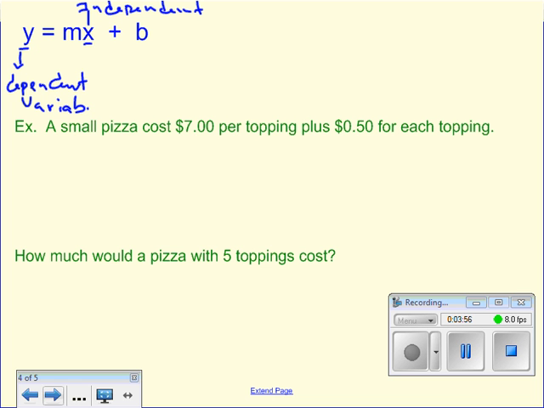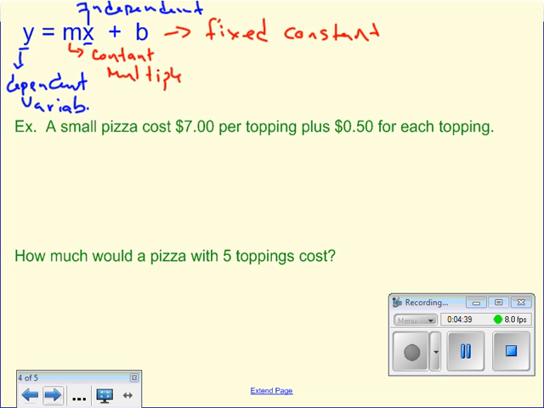And these can be anything. It could be money, it could be time, it could be lots of different things. So these are just my variables. Now in this case, m, that's my constant multiple. And b is my fixed constant. So I have this general equation that I can then solve for any values of x and y as long as I know two things: my constant multiple and my fixed constant. So my m and my b.